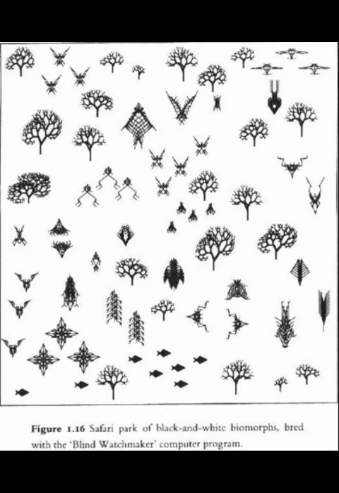Dawkins links cumulative selection directly to evolution. Those random changes are like the typos in the computer program, and natural selection is the selector favoring changes that help an organism survive and reproduce. Over vast stretches of time, that can lead to incredibly complex adaptations. To show this further, Dawkins actually created a computer model called the biomorphs — a program that simulates evolution on screen. It starts with simple shapes like little trees, generates variations, and the user chooses which ones reproduce, mimicking natural selection. Even Dawkins was surprised: the biomorphs quickly evolved beyond basic tree shapes, developing complex symmetries and intricate details he never expected.